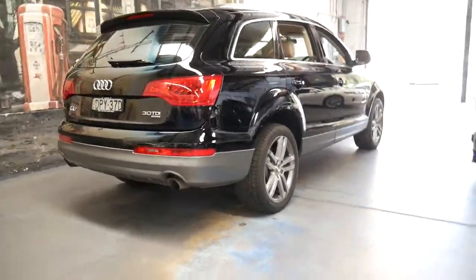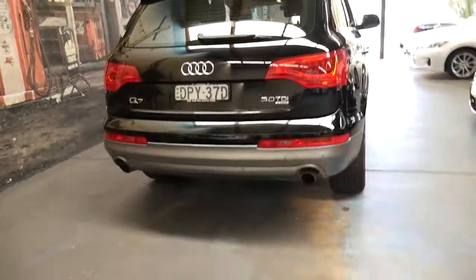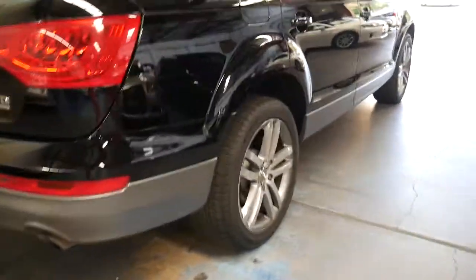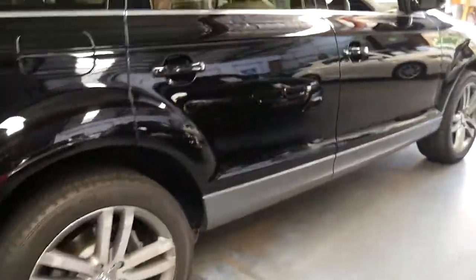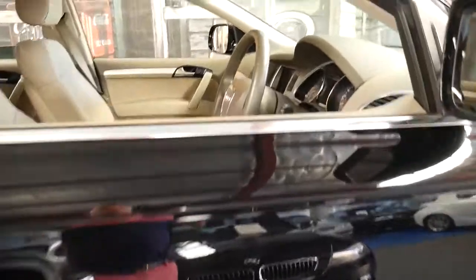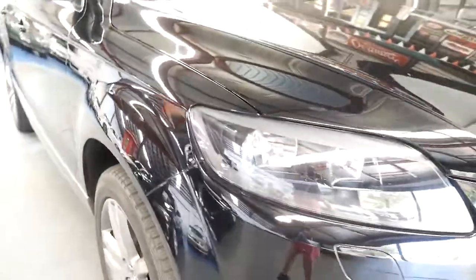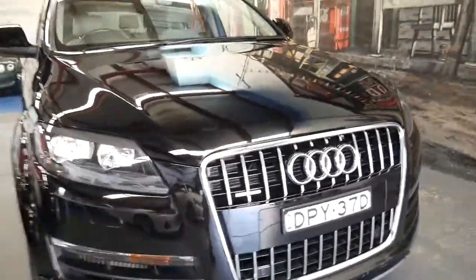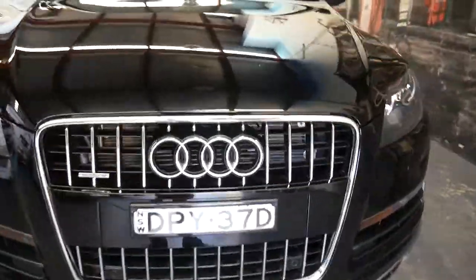It's a very nice car from every angle and it's not something I think will last very long in this condition. If you have any specific questions about the car, please give us a call. We're contactable on 02 9569 9999. We are the Old Timer Centre — we specialise in European cars and we are quite fussy with the cars we buy. It does have front and rear parking sensors as well as the camera. Thanks again for watching.